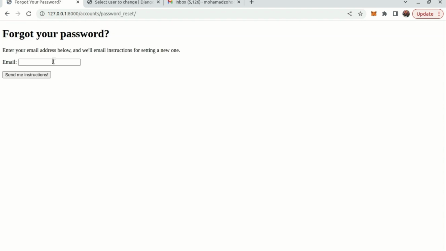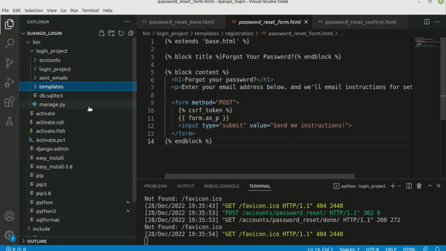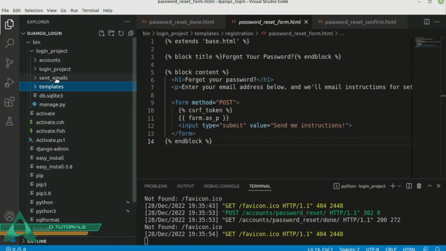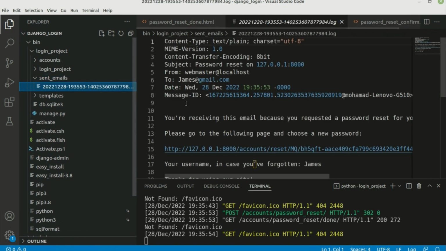So let me reset the password for James and paste in James' email, which we had created in the recent tutorials, and send the instructions and send the emails. So we will be able to see that we have the sent emails folder, which we are referred in the settings.py, and in there is a log file, and it tells us about everything from webmaster to james@gmail.